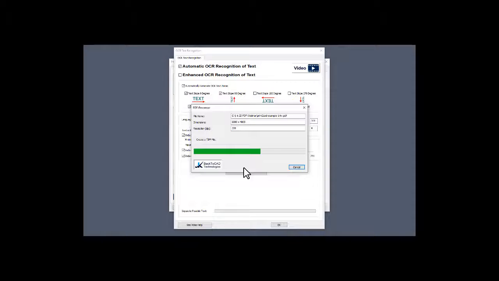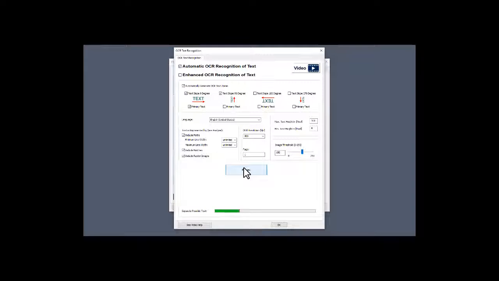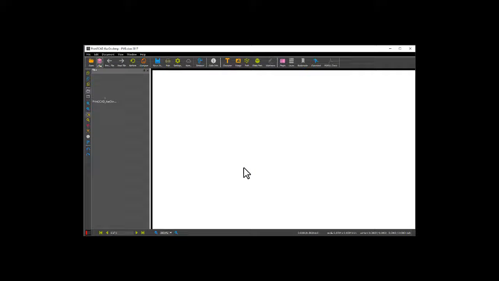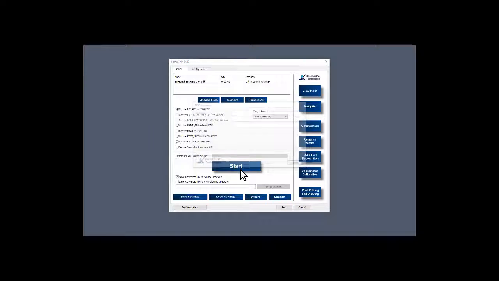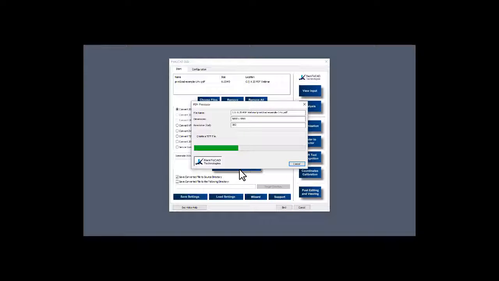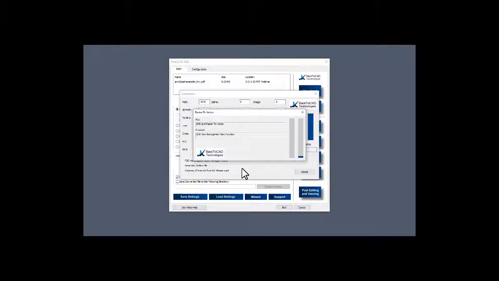Now, Preview is only the first step of optical character recognition. You will need to pre-separate everything in your drawing, which is text. If the pre-separation is correct, you will not need to change any of the settings you have made and can select OK, and then press Start, which will start the conversion. After the conversion is done, the program forwards you to the following interface.